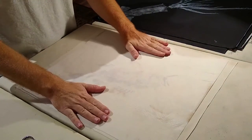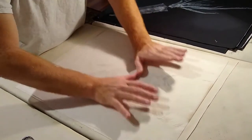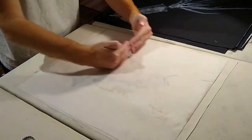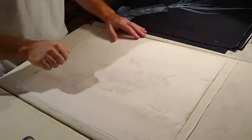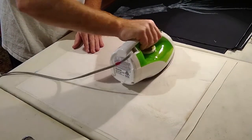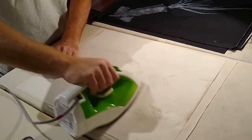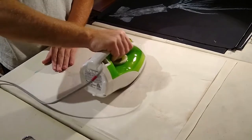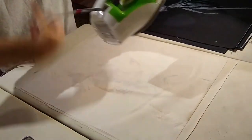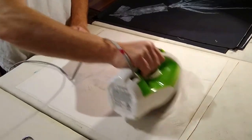Ironing this can be kind of tricky. I want to start in the middle and then push up and kind of push together like this, and then towards me. Because if you just make one strip it'll kind of bunch it up and make some bubbles that you aren't going to be very happy with. Starting right in the middle and pushing — you'll see that like paper, this Pellon has a grain. There's a direction that the iron likes to go with, and then you kind of go against the grain with some of the others. I'm just wrapping the cord around my wrist so I don't run it over as I go backwards.